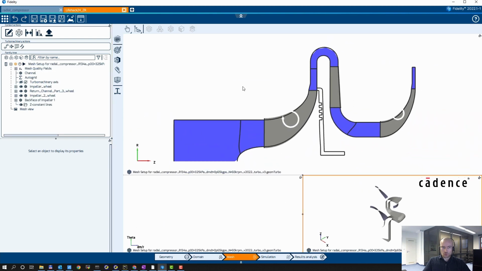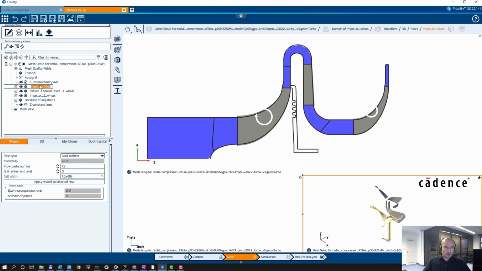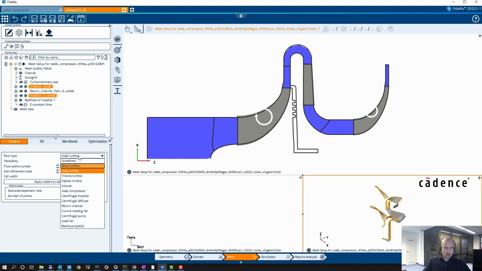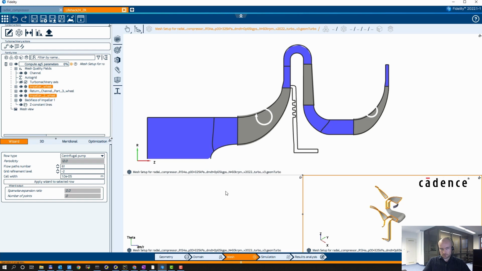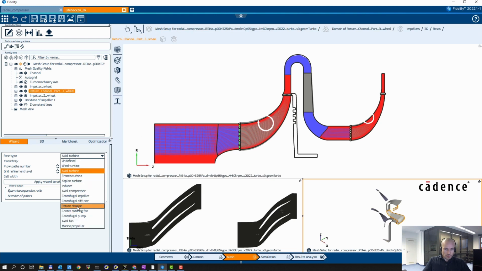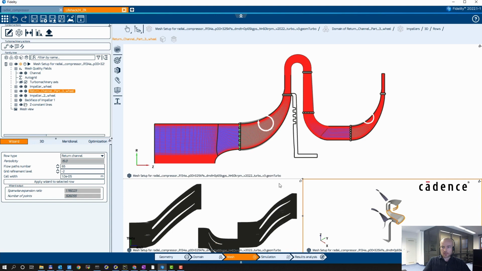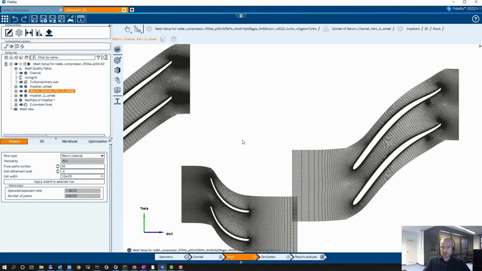And we come to the meshing process. I will keep the meshing of the remaining turbomachine as simple as possible. All I'm going to do is apply a few default settings here for the wizard. So now I'm basically applying the wizard to the first and the last stage. Now let's consider the return channel. As you can see, there's really not that much to do. And I get a preview down here of my blade to blade mesh.